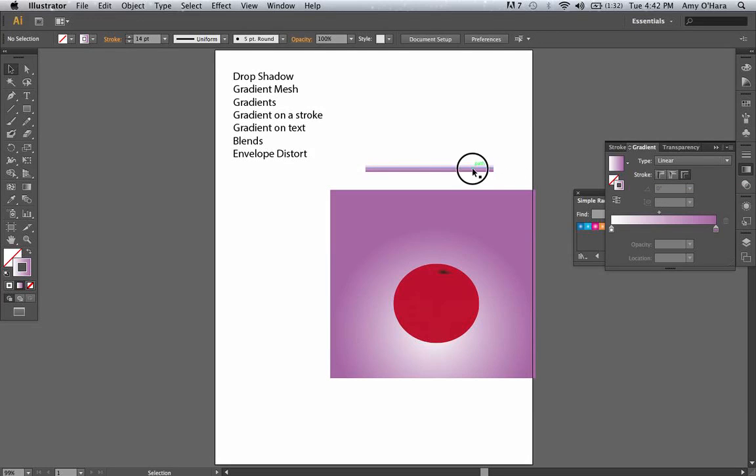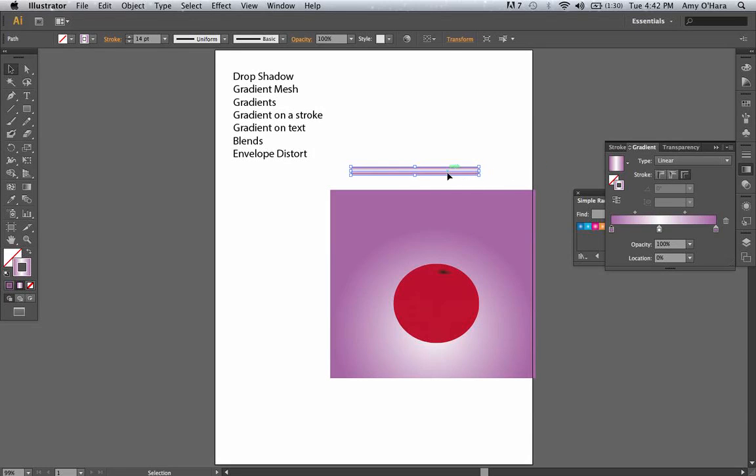So now what we get is something that looks like a tube, and to enhance that look, I'm going to alter the gradient by duplicating this color slider. So I'm going to alt drag this, and there we have a rather nice looking sort of straw. But I want to show you some of the other things that you can apply in addition to applying a gradient to a stroke.